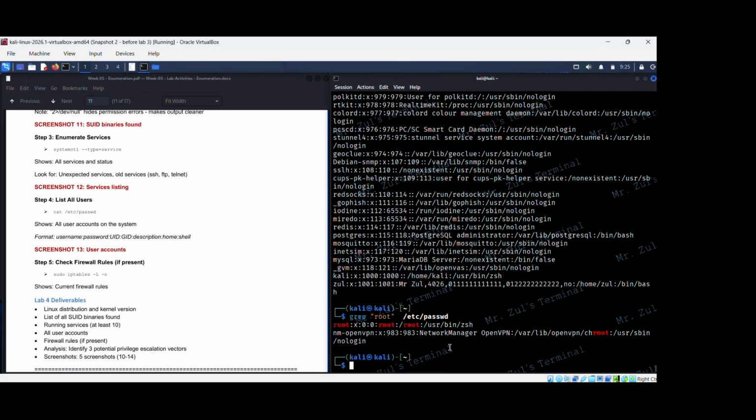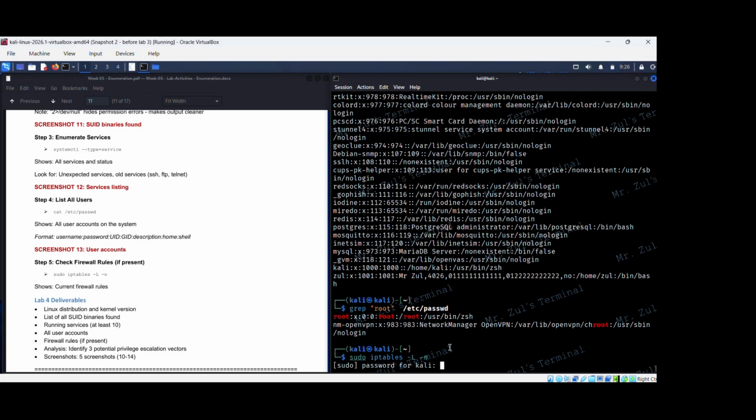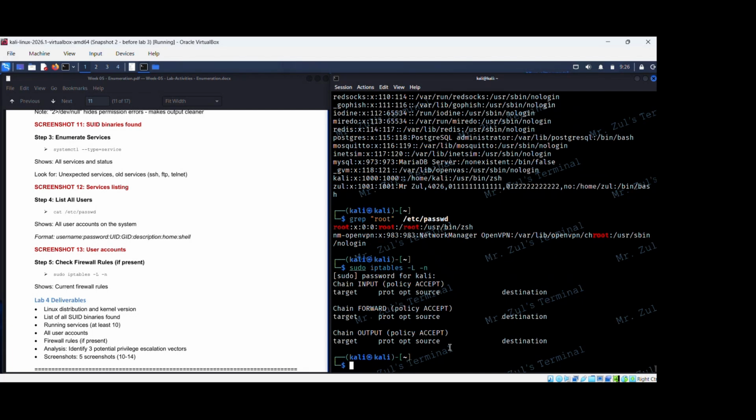Other than that, you can also check number 5, the IP table. IP table is the firewall service in Linux. Some of them use UFW, and there's the modern one, maybe they're using a different third-party firewall. For this one, okay, there is no policy.